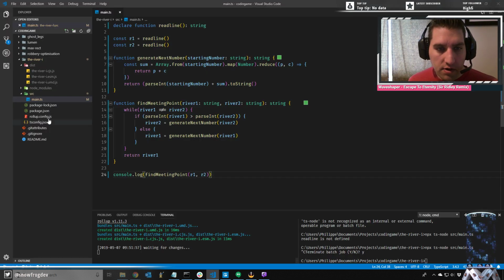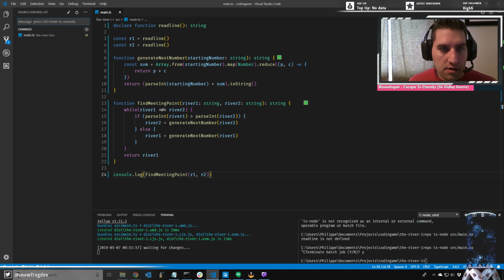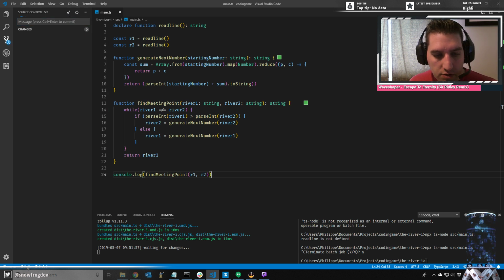We've got a lot of the work done already. So first I will commit my solution. So add solution to the river 1 puzzle. Push that up to GitHub.